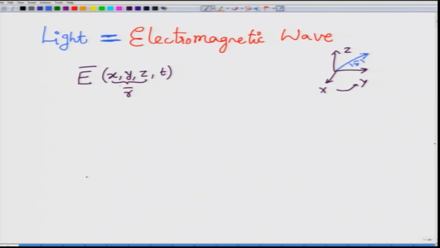So, every point can actually be thought of as being connected to the origin through a line of appropriate length, and therefore, you can write the electric field as a function of these points where we are using this vector notation. So, these are the position vectors, and then you are talking about this position vector and a time dependent field quantity. Okay.